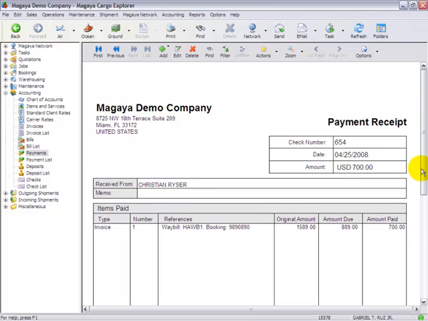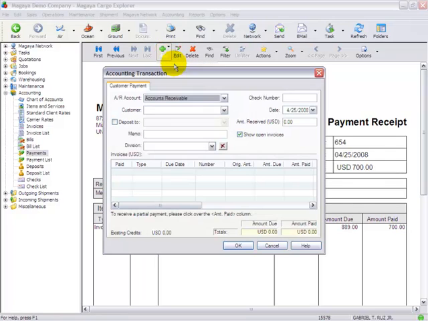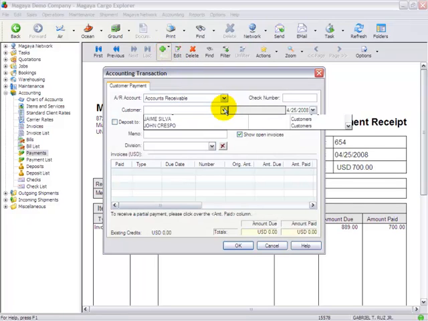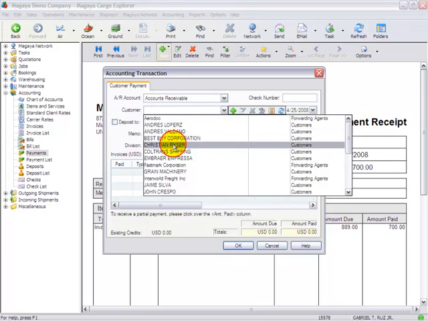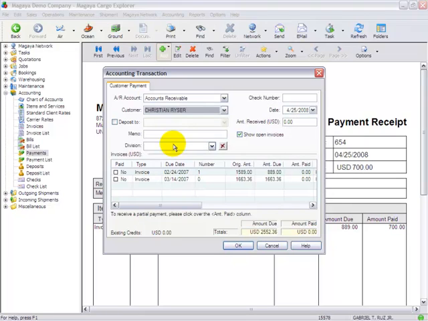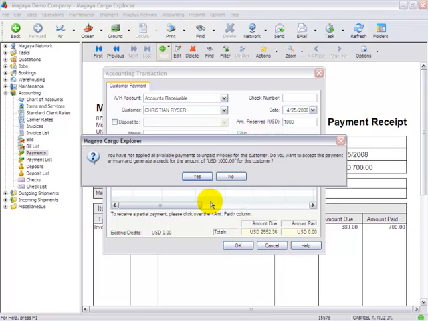Next, let's overview how to receive a payment in advance. We go to Add, Customer Payment. We select the customer, for example, Christian Reiser. And let's assume he's paying us $1,000 in advance for a future shipment. We select OK, and the system is warning us, you have not applied all available payments to unpaid invoices for this customer.